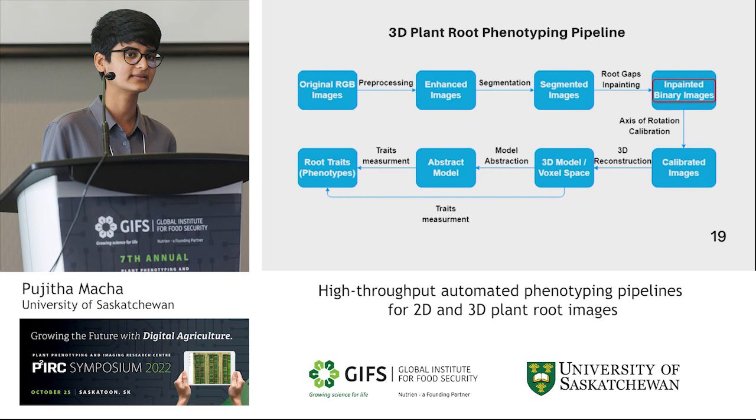This is how the 3D pipeline looks. It takes a set of 2D RGB images as input, and Kyle Siegenthal's iterative networks solve the segmentation problem. Hao Song's work is focused around this root gaps in-painting step, where we'll try and reconstruct the missing pixels with the help of generative adversarial networks. Once we have these reconstructed segmentation masks ready, we'll be stitching them into a 3D model. We can use this 3D model to extract traits like root fresh weight and root volume, or we could further process it to extract an abstract representation that helps in computation of more complex phenotypes.